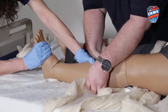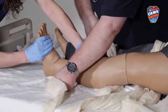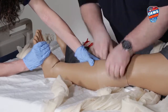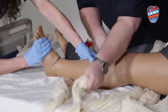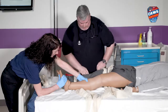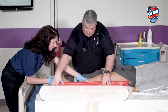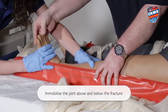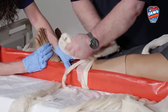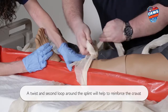Okay, now I'm going to have my partner gently lift the leg, supporting. We're going to come down to about where the injury is. I'm going to come down one more time. Okay. And now we deploy our padded board splints so that we want to support above and below. We're going to make sure that these are tied firmly.